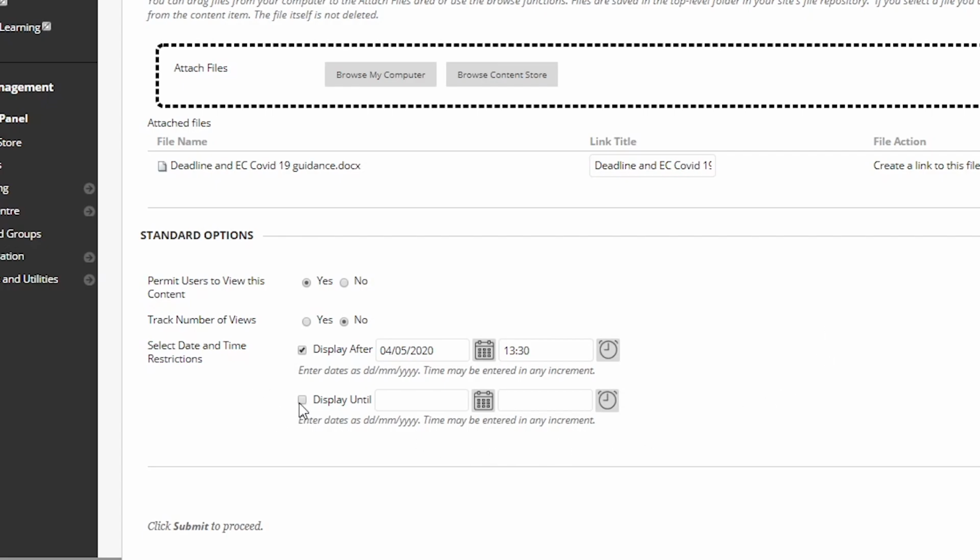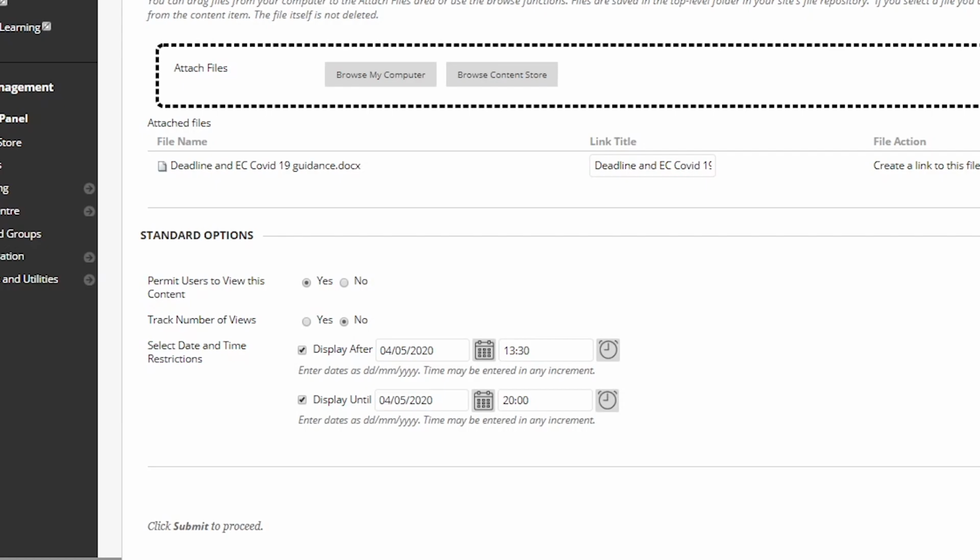There is a display until setting. We could set that to the end time of the exam, but in all honesty, it doesn't really make that much difference because students are going to do their 3 or 4 hour exam and then they're going to move away from it. You could, if you wish to, play safe and make sure that this disappears on the same day. We know that our deadline is around 6 o'clock, but let's play safe. Let's say 8 p.m. So I can just type in a time. That will now disappear and no longer be visible in this site from 8 p.m. on that day. And all we then do is click submit.